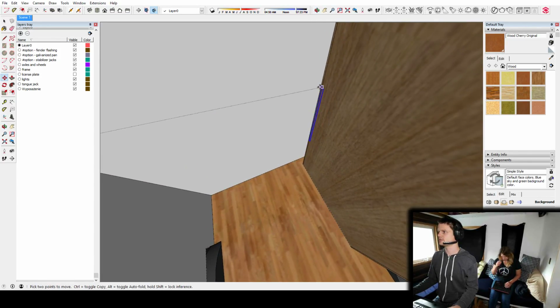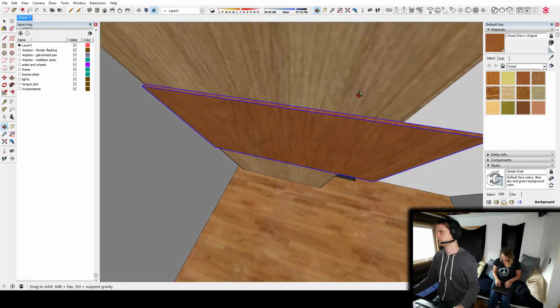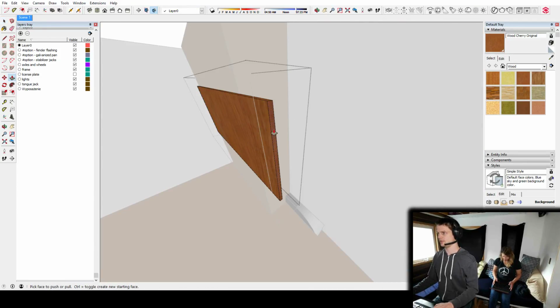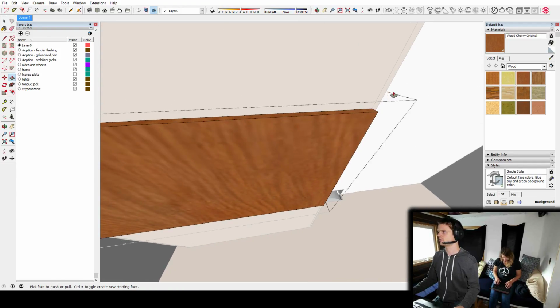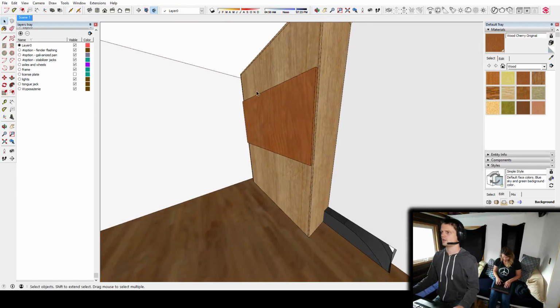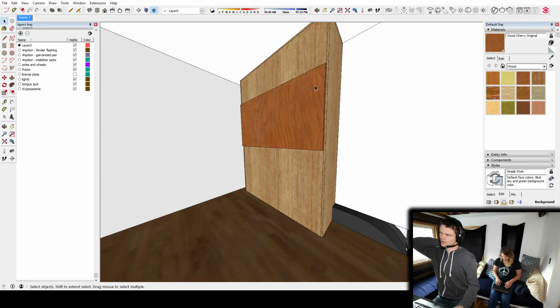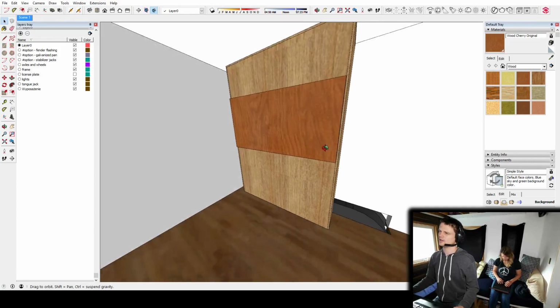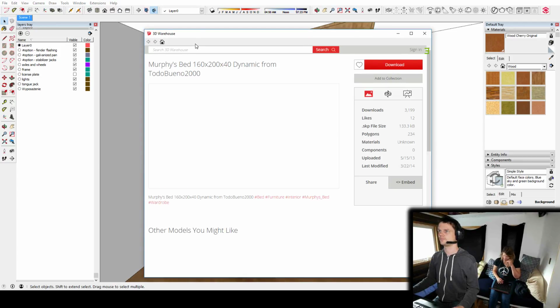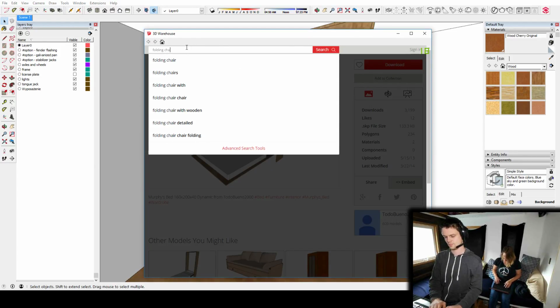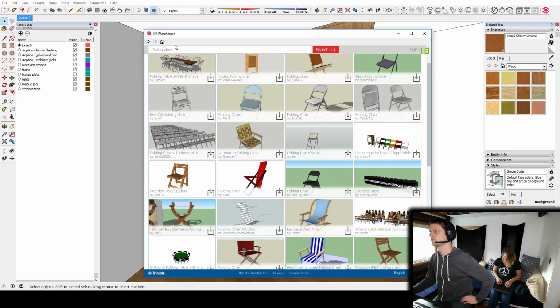Let's go like this. So it would be like this, and then it would just match the width of the thing here. And you know what would be cool? I want to grab a chair.